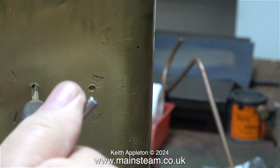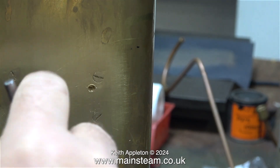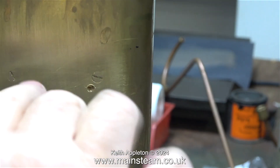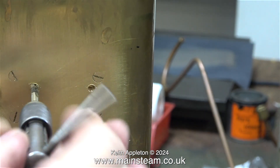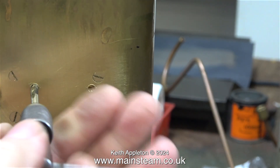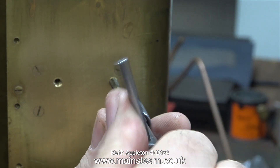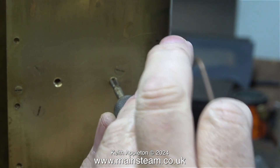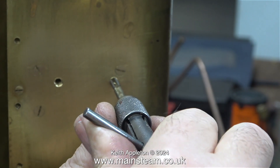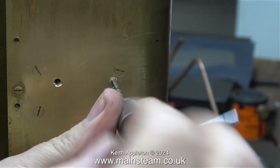As a general rule, when you start to get near to the bottom of the hole, the brass starts to squeak, which gives you plenty of warning to stop turning the tap. If you haven't done much threading using taps, I recommend that you practice on some scrap metal first. It's not quite as easy as I make it look — you have to know just how much pressure to put on the tap without snapping it off. I can say this with confidence because in my time I have snapped off plenty of taps in holes.